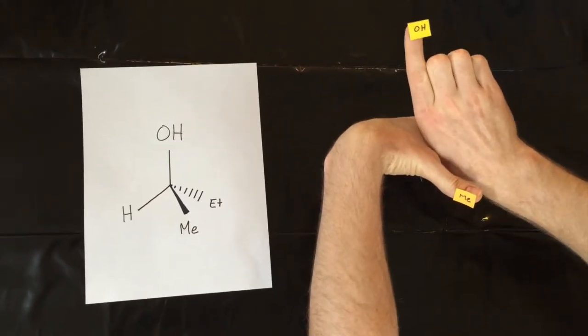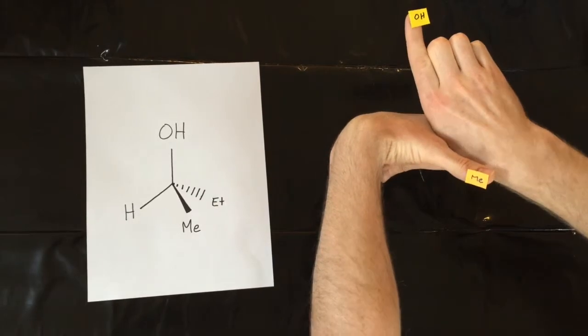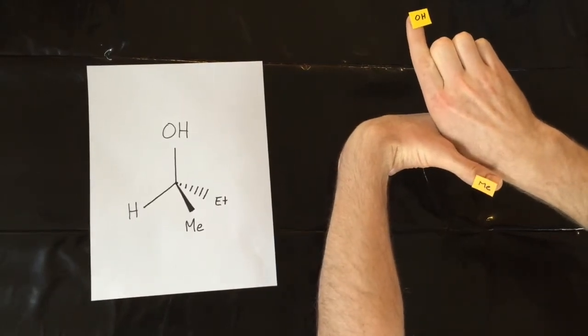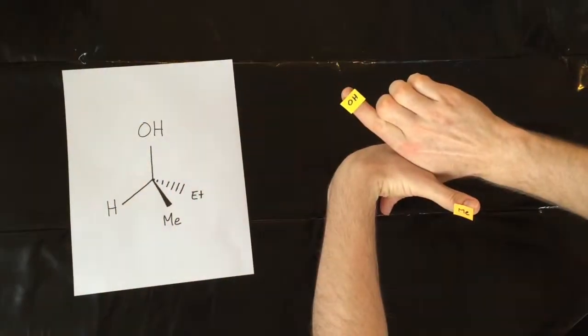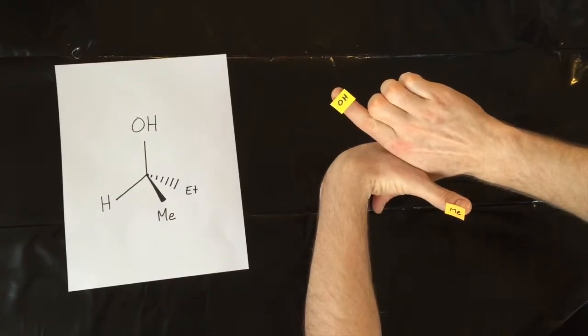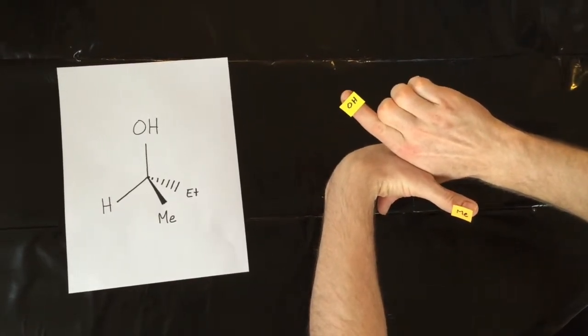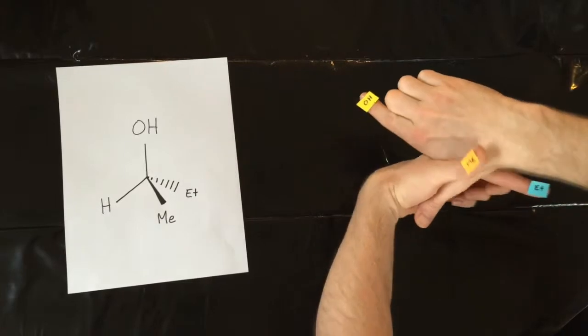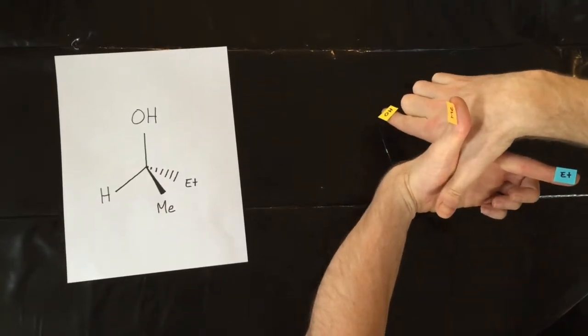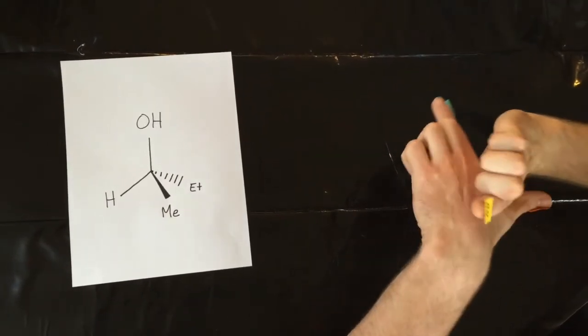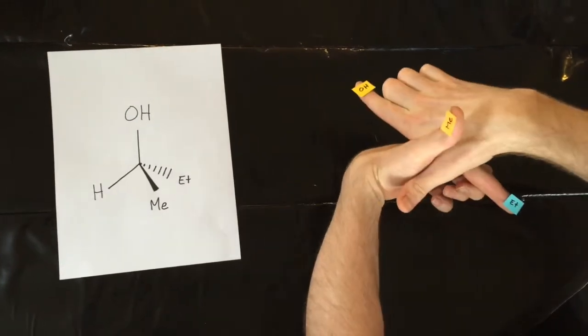As you can see, you have the OH at the top, and you have your base of hydrogen, methyl, and ethyl. From here, you can rotate your molecule and look at it from a variety of different ways. You can look at it from the bottom, from the base to the top, from the top to the base, and any direction that you can move your fingers.